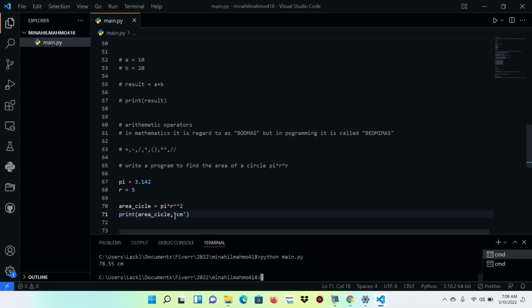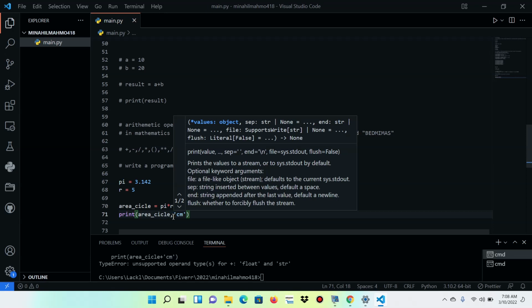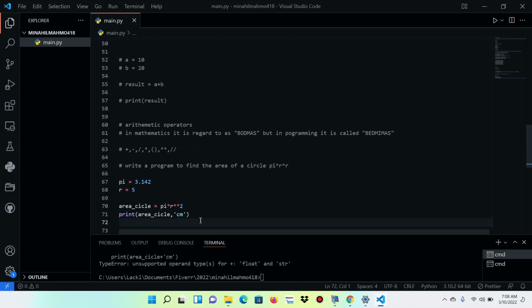If you don't want it to have a space, then you will use the plus sign so that it will concatenate everything together, and you see that it is not accepting it from us. So it's better we use this, or we use print format, but I don't want to go into print format right now. We will come back to print format later.